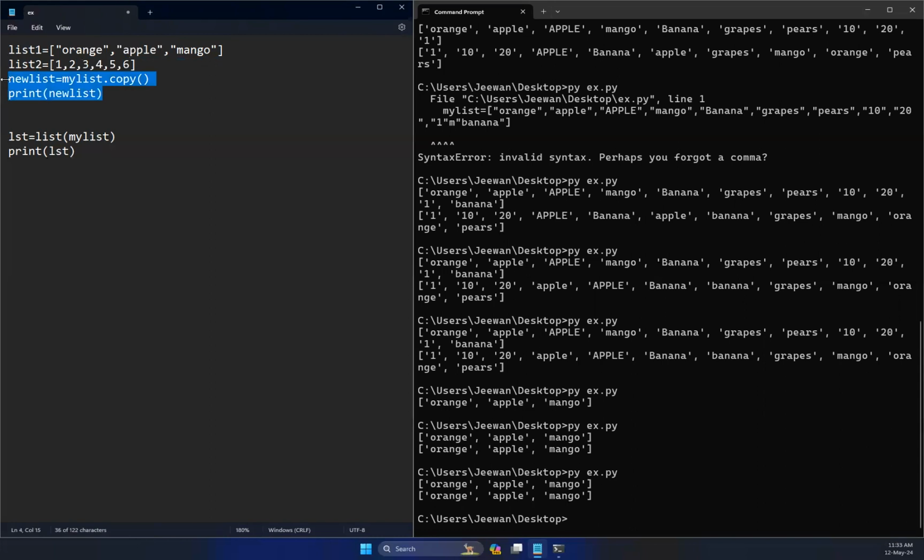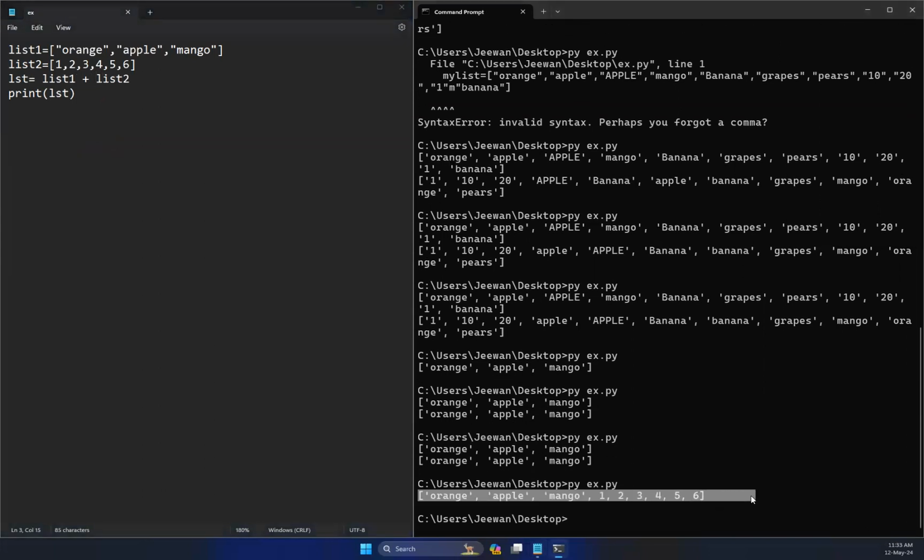If you say list three equals list one plus list two, now you can add the two list values together. You can merge two lists using the plus operator.